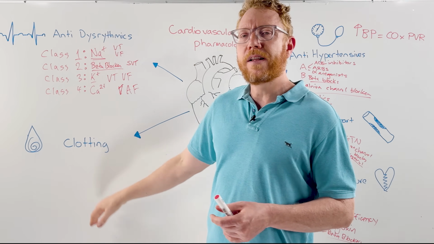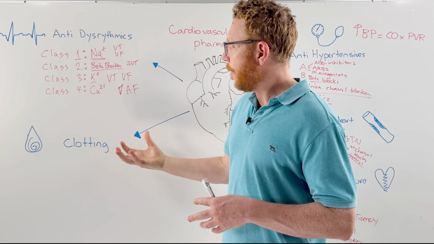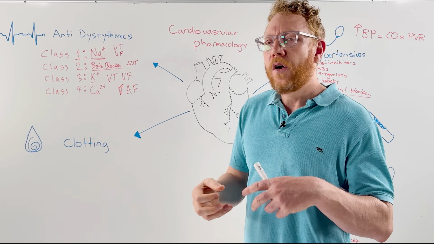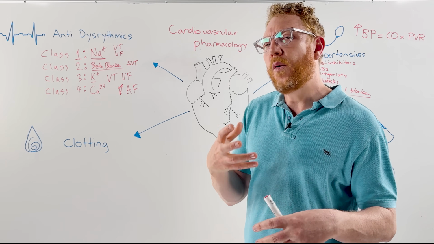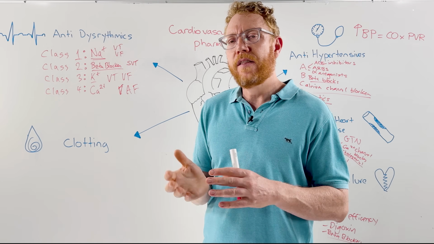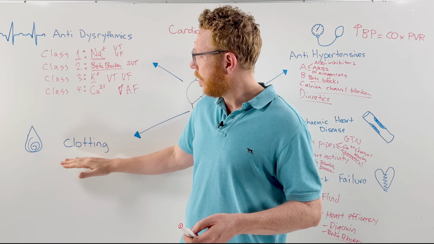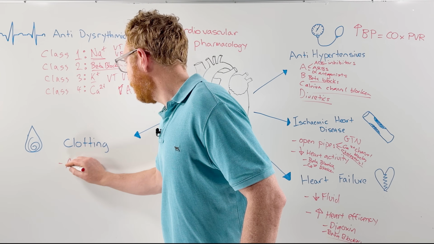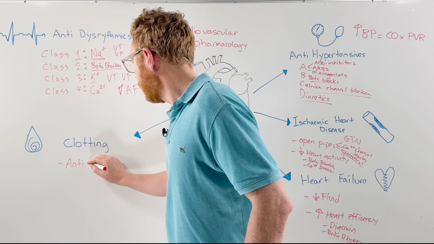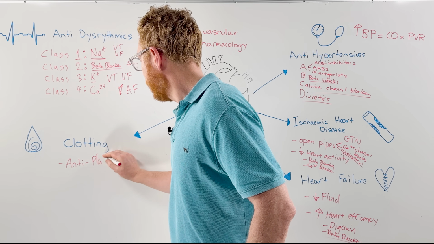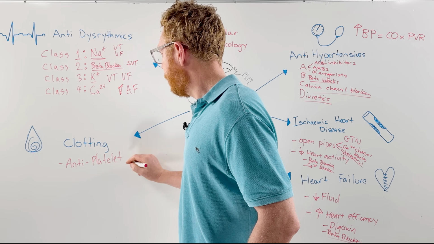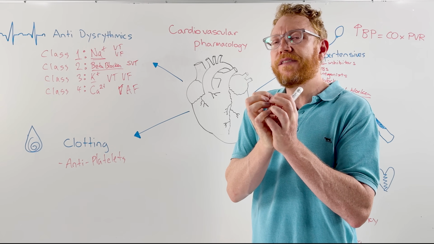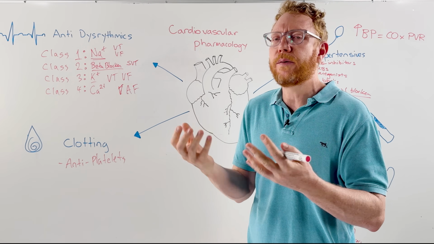Finally, we'll finish off with clotting. So this is where in the blood itself, it's either causing platelets to aggregate, or the cascade is turned on, or we may already have an established clot that we want to break up. So the way you could think of clotting medications could be 1, antiplatelet. So this would be medication to prevent platelets aggregating, forming the first part of homeostasis, which is the platelet plug.